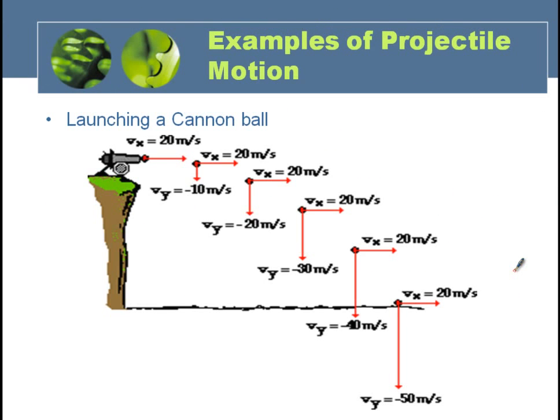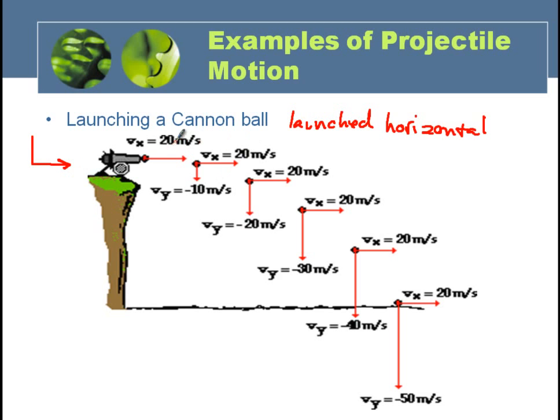So a couple examples of projectile motion. We're launching a cannonball, and we're shooting it horizontally, so launched horizontally. You're going to see this word a lot, or these combination words a lot, launched horizontally. When something is launched horizontally, that means the angle it makes with the x-axis when it's being shot is 0. Because it's launched perfectly horizontally.